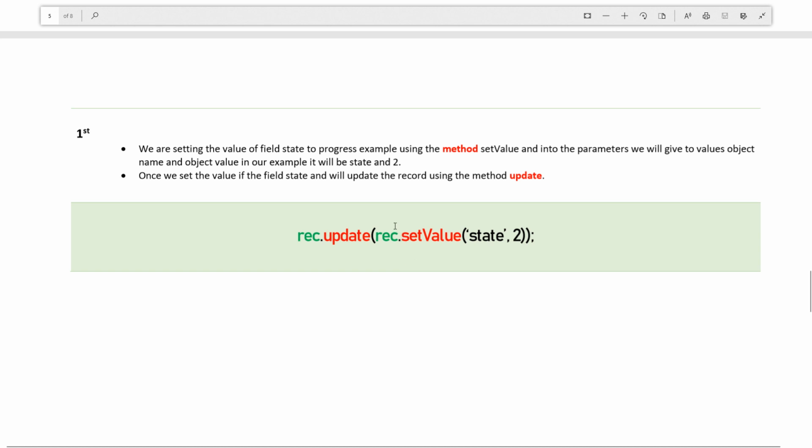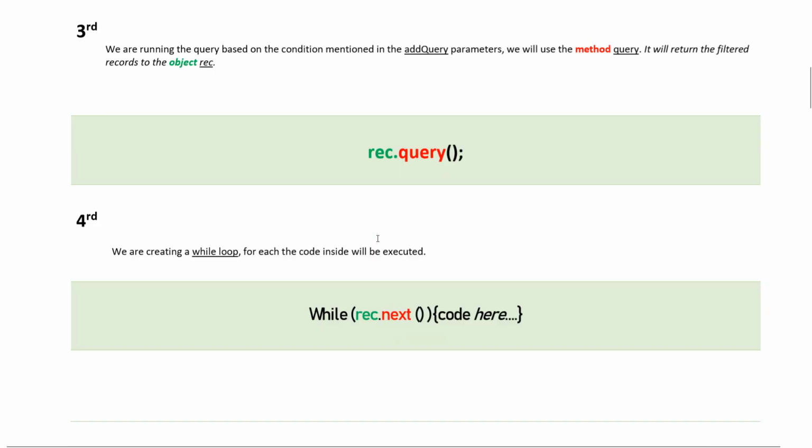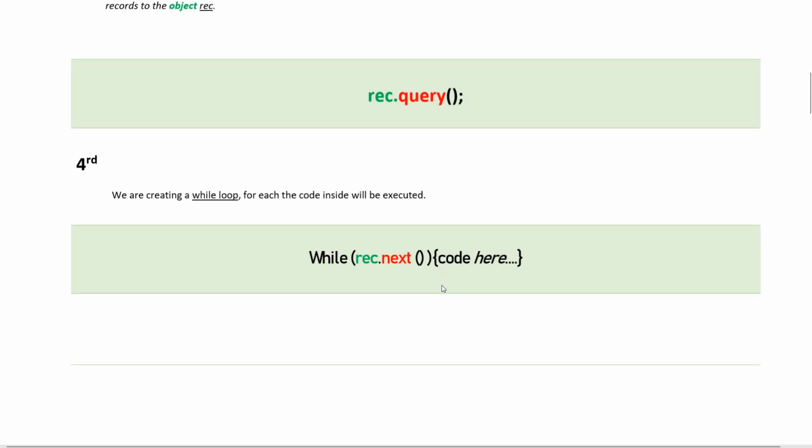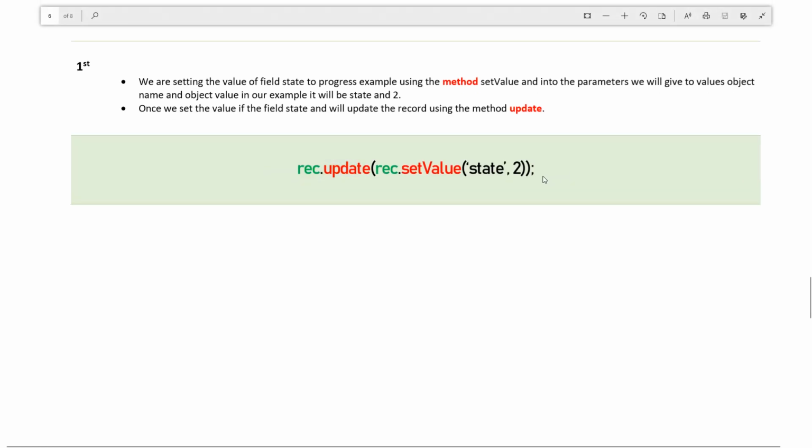In the code that I showed before, there is one variable which is going to do this operation, and then you have the update. It's similar to here, where you add the query and then you query, but I decided this time to just do it in one line. So let me explain what we are doing at this point and then write this code. We have our object, right? I'm not going to start from here because this value is going to be returned here and then it's going to update. So the first thing we are using is the object record, and then the method setValue.